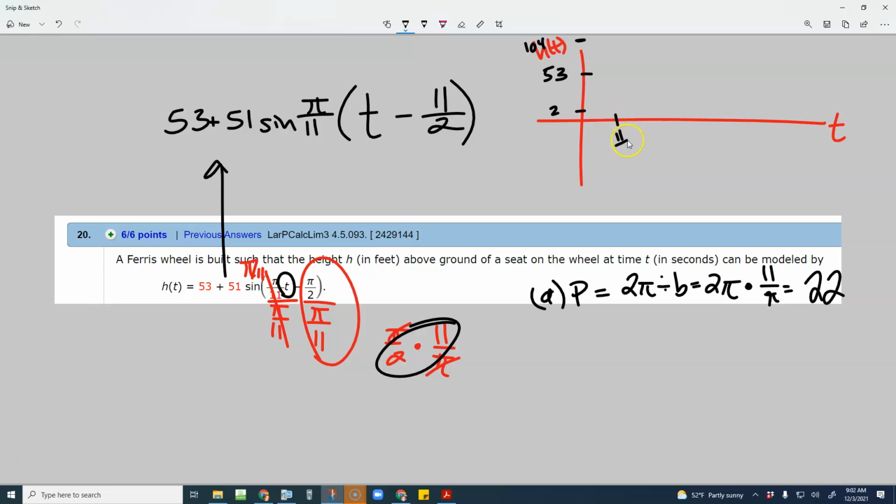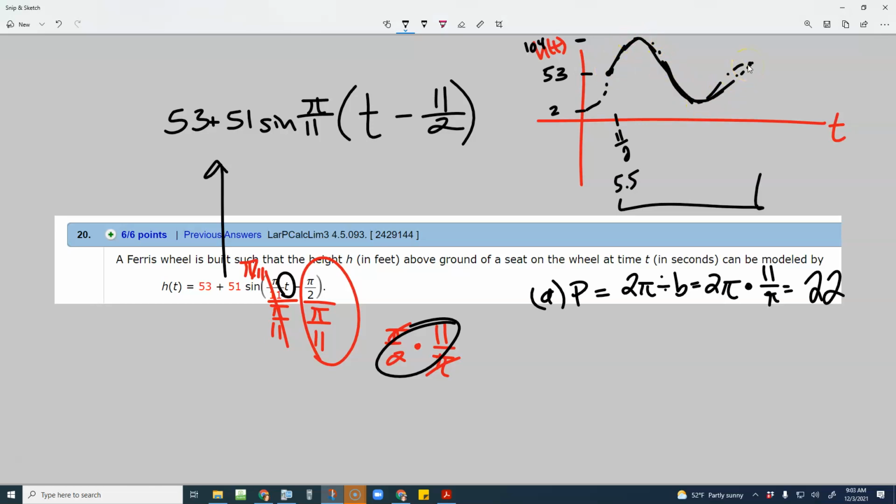I'm just going to put 11 over 2 just because. I know somehow it's going to do this, and then it's going to come over here. I just don't know how long it is until I apply my 22 seconds. So my 22 seconds, what is this? That's like 5.5. So I can add 22 seconds to know when to end my sine curve, like that, the end of my sine curve.